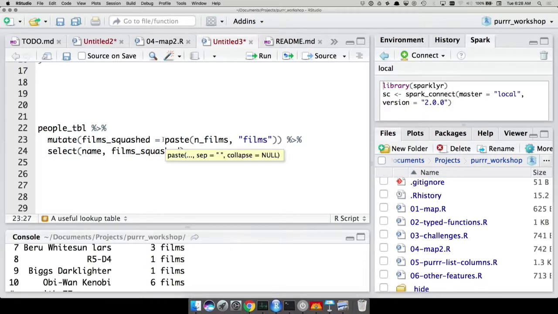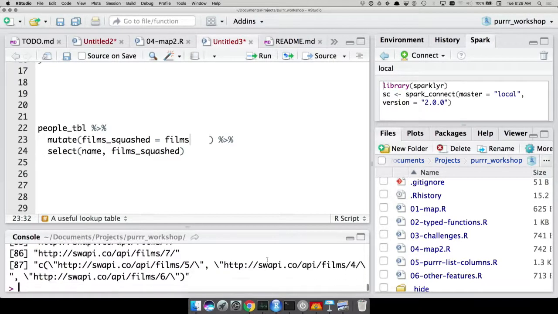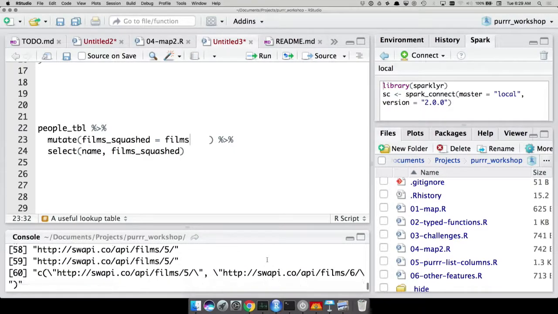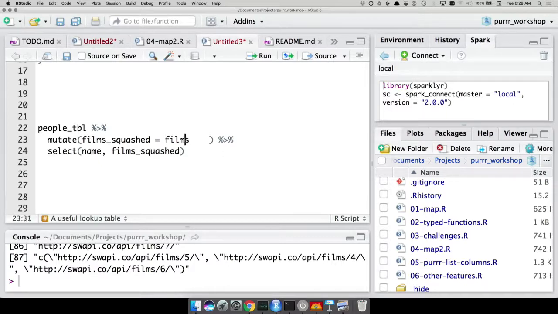The task was to take those film numbers and stick them all together. So what I want to be doing is some manipulation to the films column. Except that I know films is a list column, so you can't just do something like paste on the films column, although I've never tried. Huh, it actually does something pretty reasonable. I guess you might not need purrr on this specific example, but for illustration purposes, pretend that didn't work. It also reminded me I should be using film_numbers.